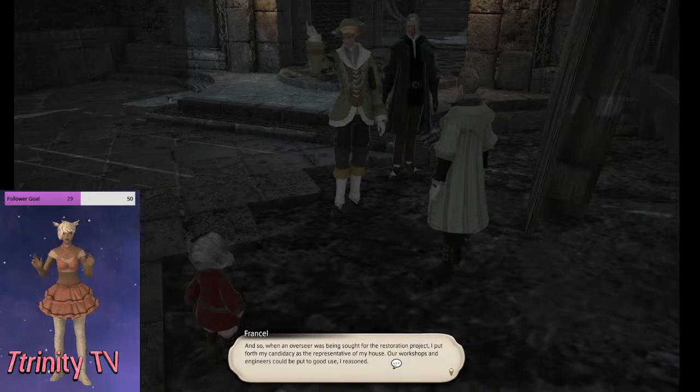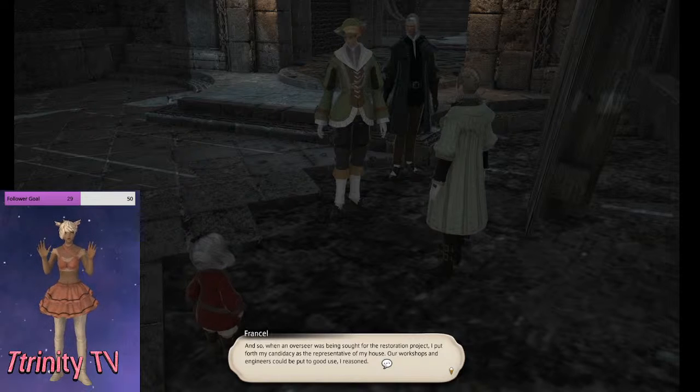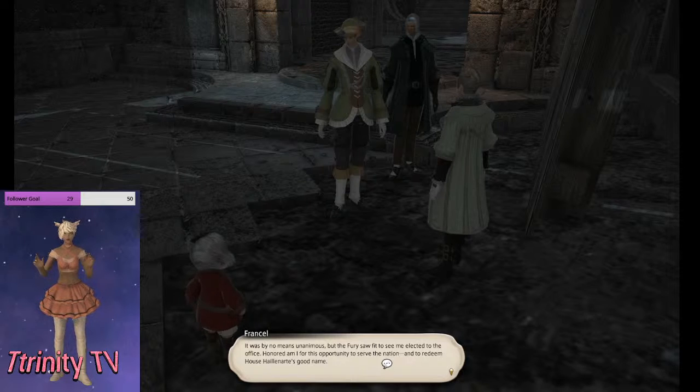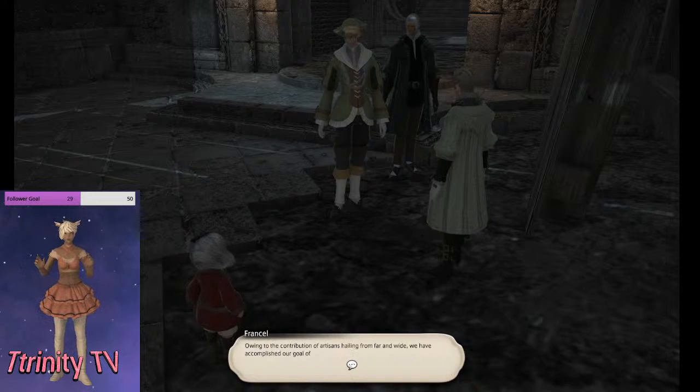And so, when an overseer was being sought for the restoration project, I put forth my candidacy as a representative of my house. Our workshops and engineers could be put to good use, I reasoned. It was by no means unanimous, but the Fury saw fit to select me in the office. Honored I am for this opportunity to serve the nation and to redeem House Hallinar's good name.